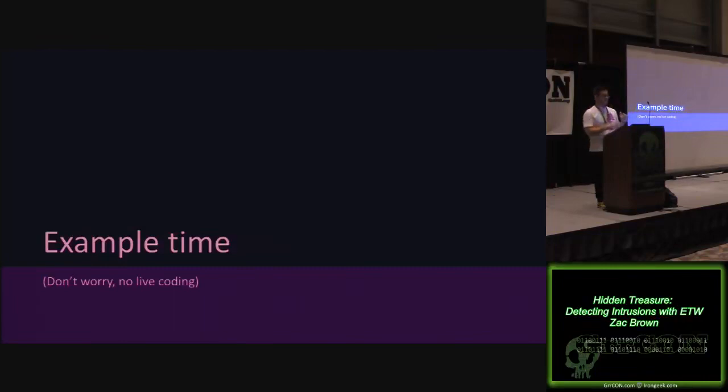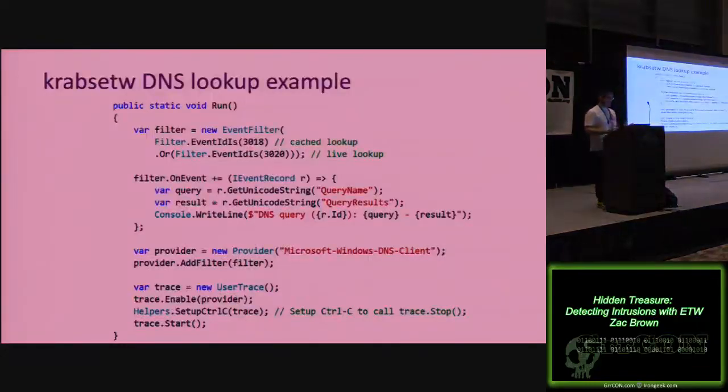The examples I'm going to show you are actual detections we use today in Office 365. They're in moderately simplified form, but they are legitimate ones that are used today in our agent. Let's start with DNS lookup. This example lets us get every DNS lookup that goes through the core Windows resolver on the operating system in real time. If you use your own custom resolver like Chrome did for a period, it does not capture it.